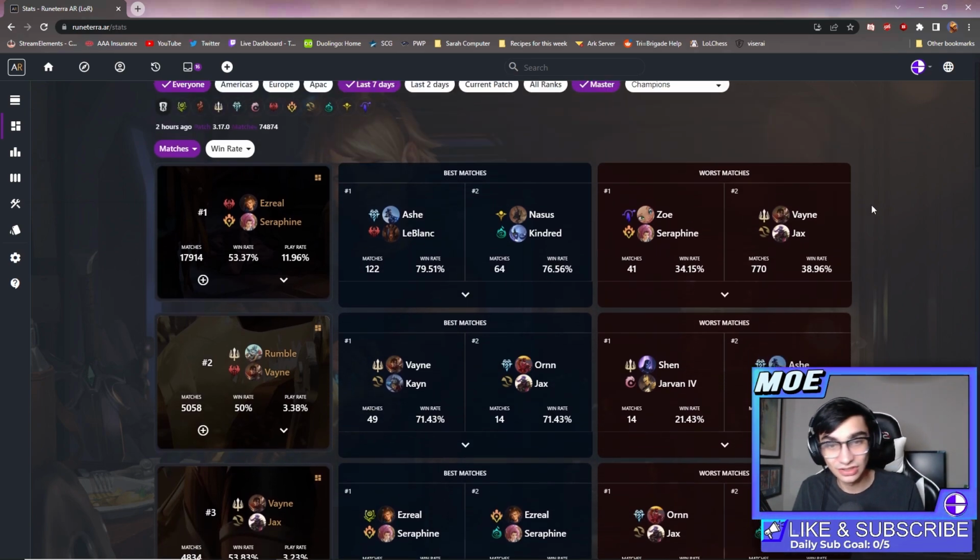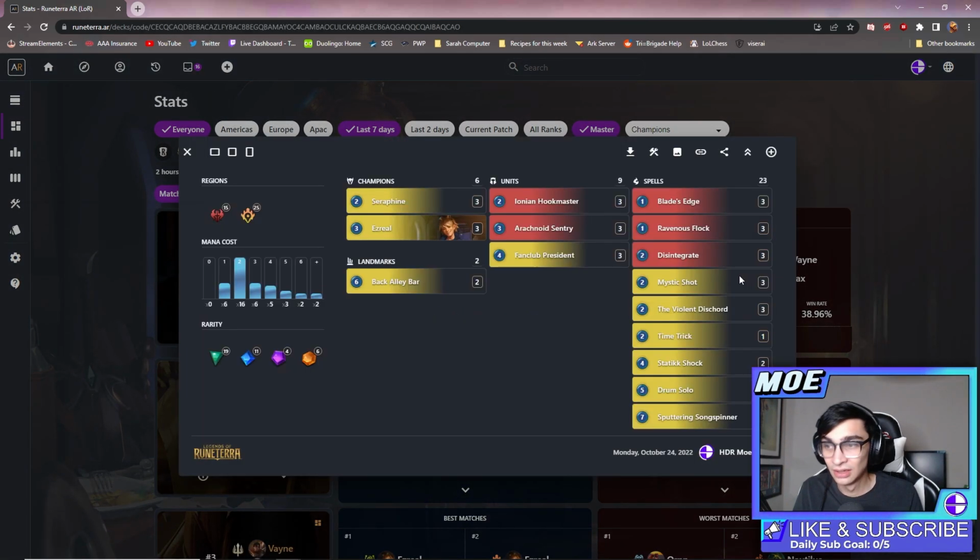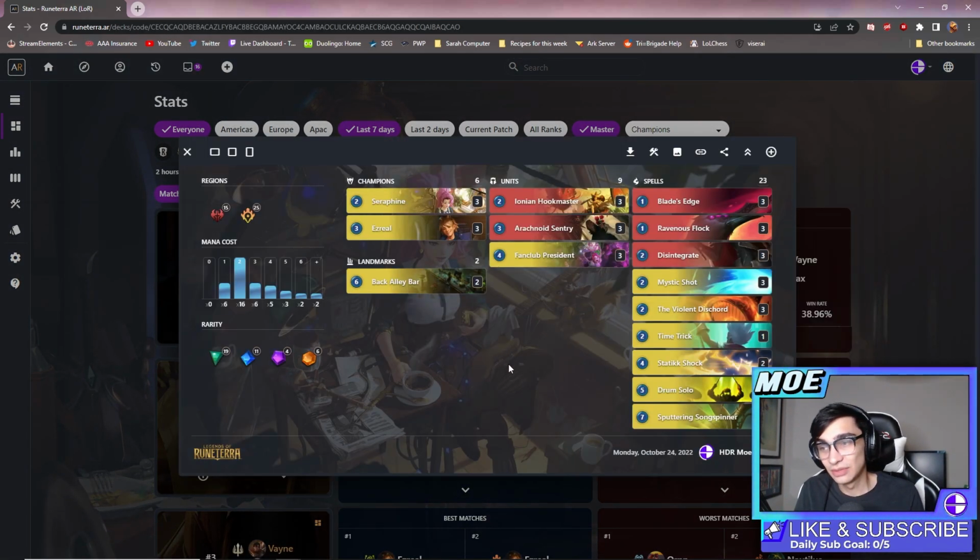Let's get into this quick Meta Monday. I'd be surprised if this Meta Monday goes beyond 10 minutes, in all honesty. So deck number 1, Seraphine Ezreal. Wow, 12% play rate. Ooh, cool. Basically they're playing 3 drum solos and 2 sputterings down here. Those are the ratios on that.